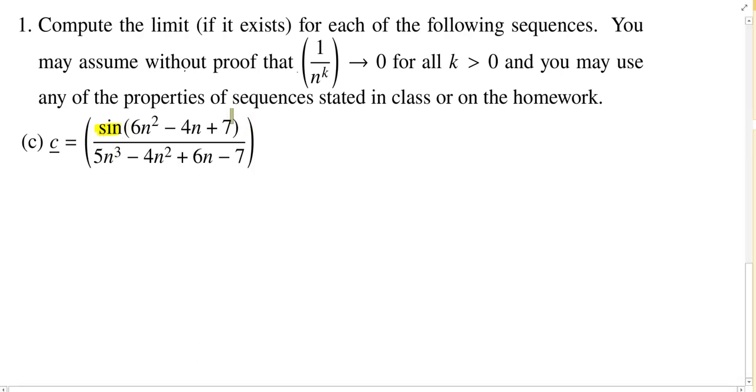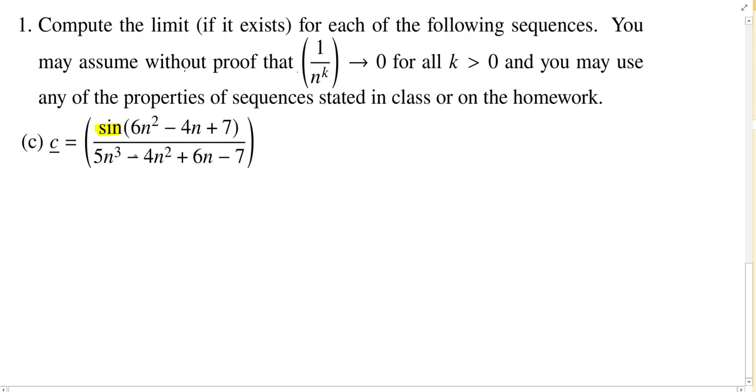So yes, it's true, sine is oscillating, right? You can make n go to infinity in this nice quadratic. We know it'll be an upward facing quadratic. So as n goes to infinity, this quadratic will go to infinity, and sine will just keep oscillating up and down, up and down. But let's look at the bottom. This is also a nice polynomial and has a positive leading coefficient. So we should expect that as n goes to infinity, this polynomial should also go to infinity.